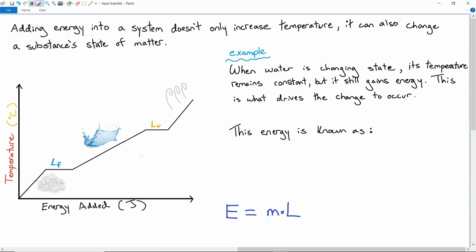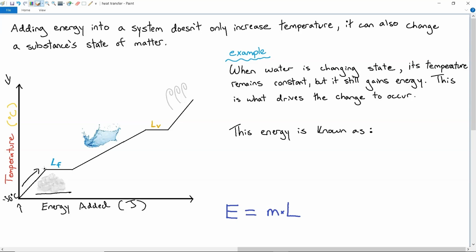And usually to represent this, you're going to be shown a graph like this. So this is just showing the energy added on our x-axis with the temperature change in a system on our y-axis. And in this example, we're going to be showing the energy added to an amount of water. So we're starting way down here. And let's say this is like minus 30 degrees Celsius because we are in the ice form or the solid state of matter. And as we add energy to the system, we can see the temperature steadily increasing.